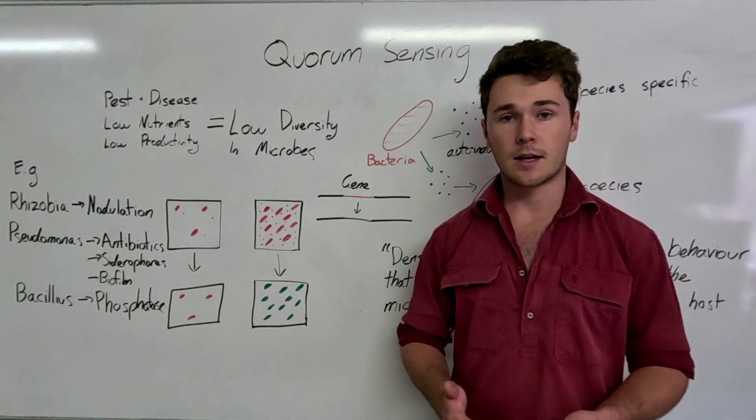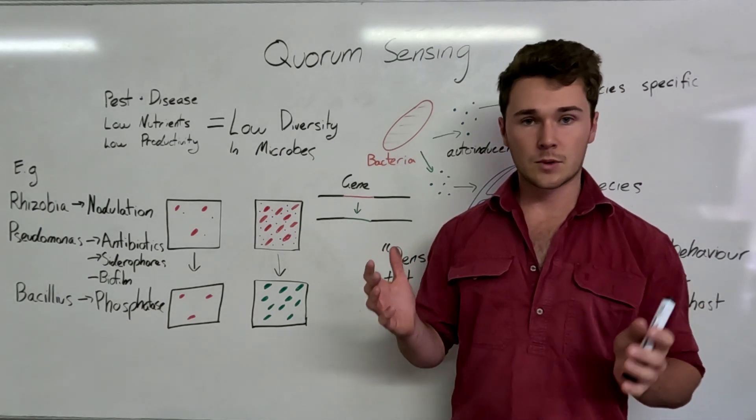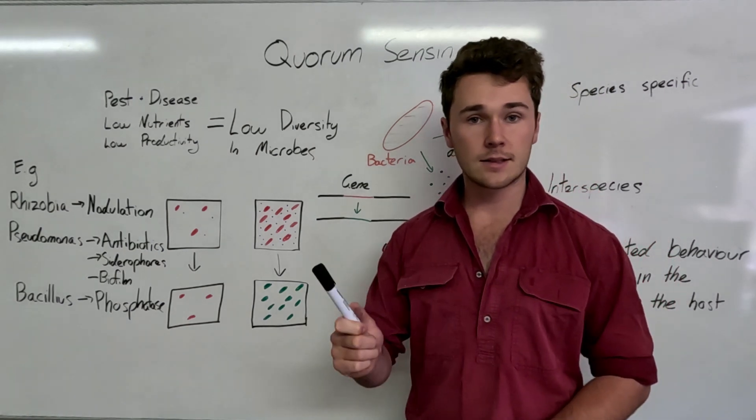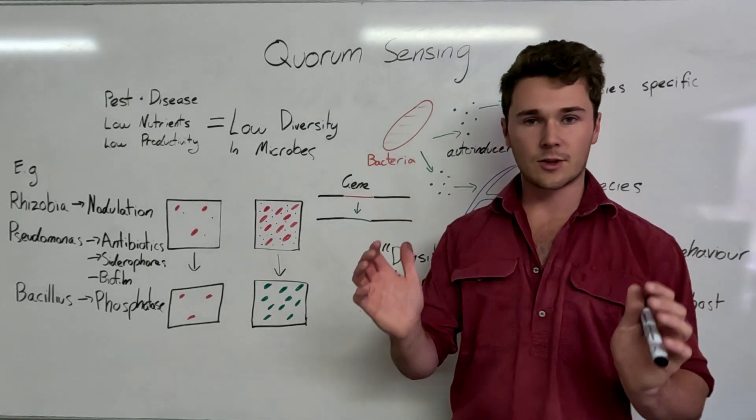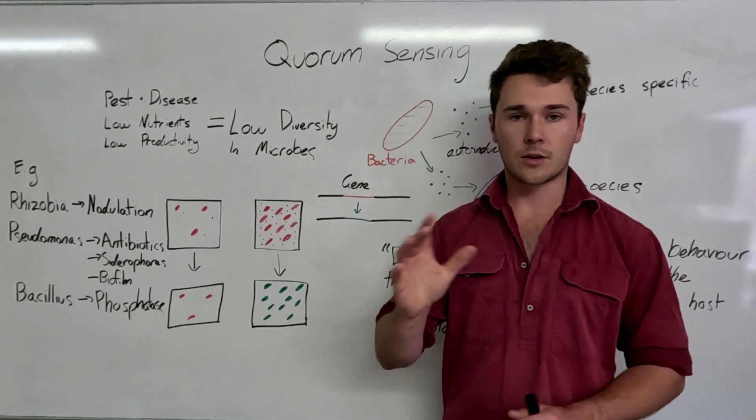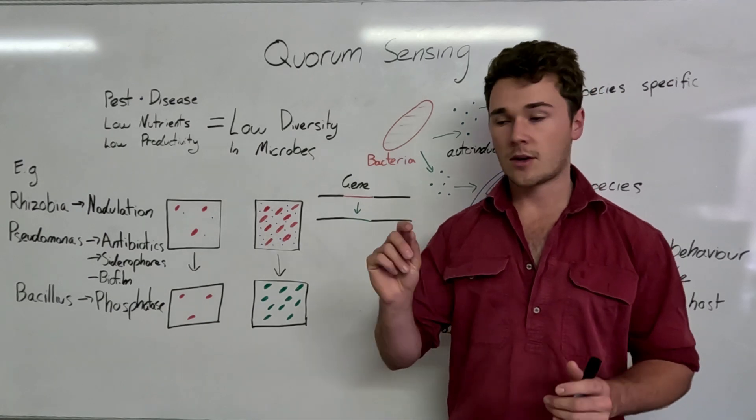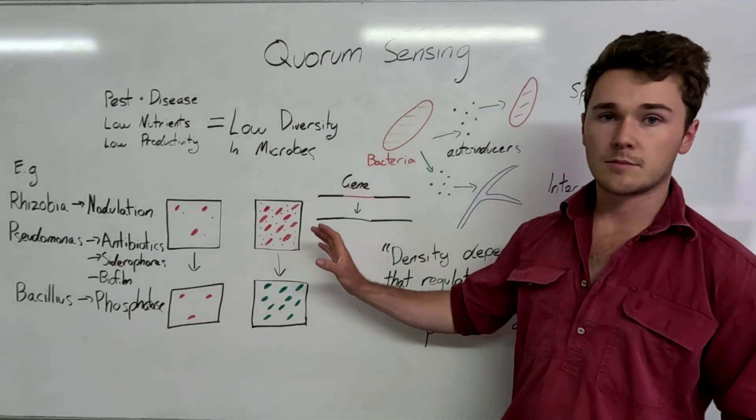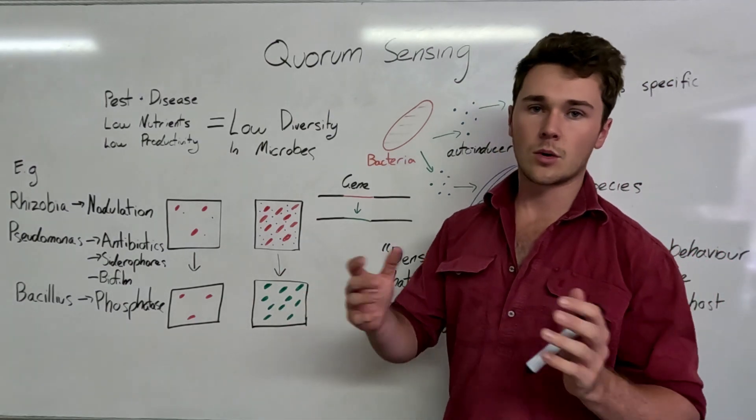So a really good example of that is E.coli in our own health. There's likely to be a very small population of E.coli in our own guts at any particular time, but we don't have a disease quite yet. What causes the disease is a buildup of E.coli and once it reaches that particular threshold, they release the toxins and then we get sick. There's no point in the one or two single organisms producing those toxins because it's going to use up their resources and they know we're not going to get sick. So they wait until they get a buildup. So this is used in both pathogens as well as beneficial microbes.